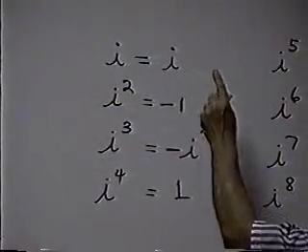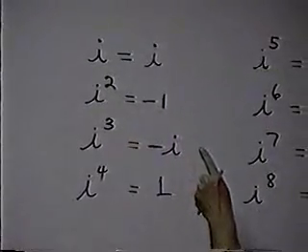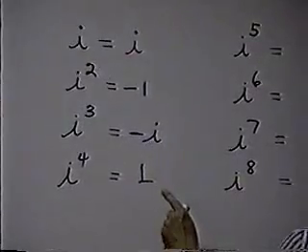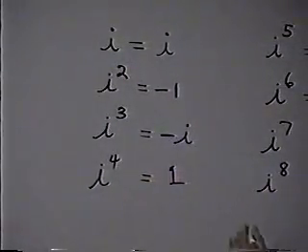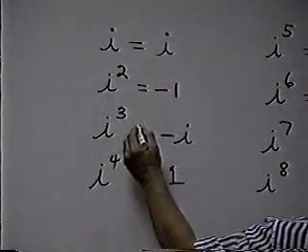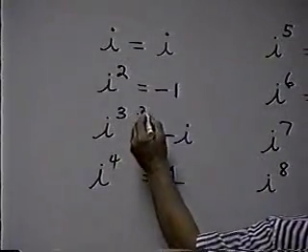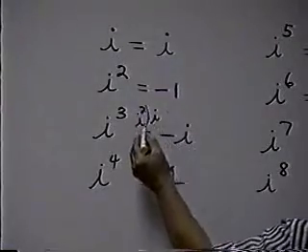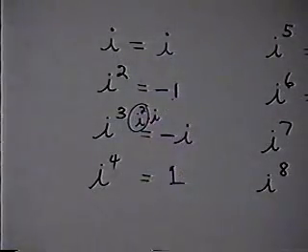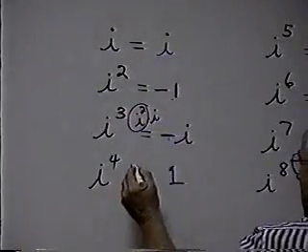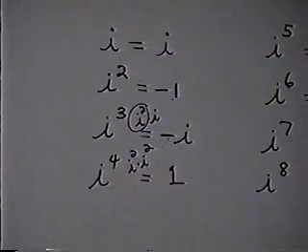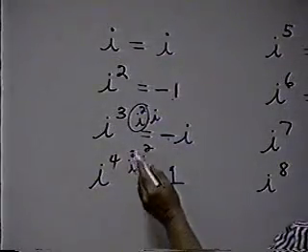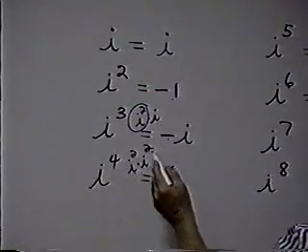I to the first power is i, i to the second power is a minus 1, i to the third power is a minus i, and i to the fourth power is a plus 1. Several reasons. Number one, i cubed is i squared times i. Now, what is i squared? Previously, minus 1, so that's where the minus comes from. I to the fourth is i squared times i squared. Well, i squared is a minus 1, times minus 1 is a plus 1.